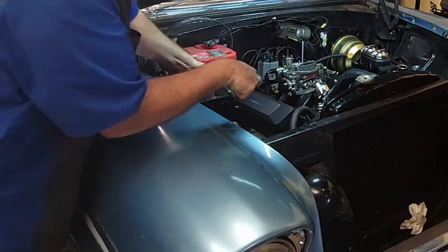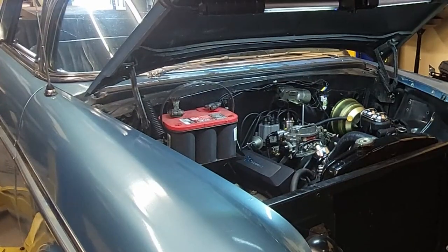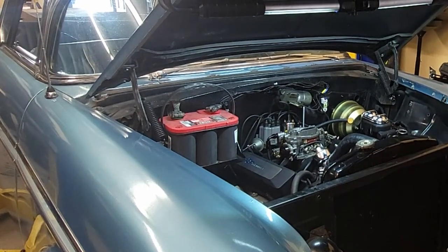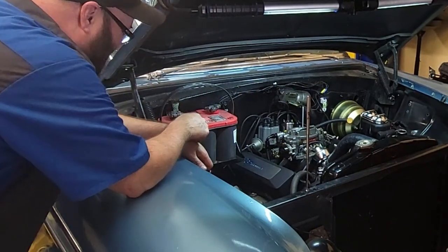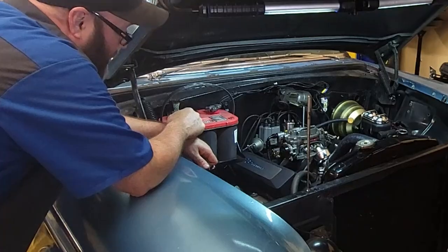Back to the budget, right? Doing stuff on a budget. Don't have to buy nothing. That's as budget as they get, right? Except, dadnabbit, I like doing cool on a budget. Love the way these valve covers look.